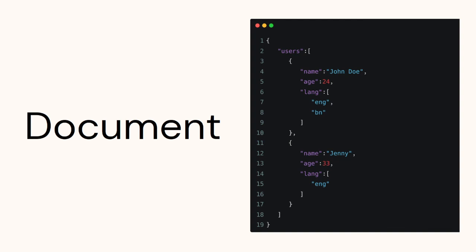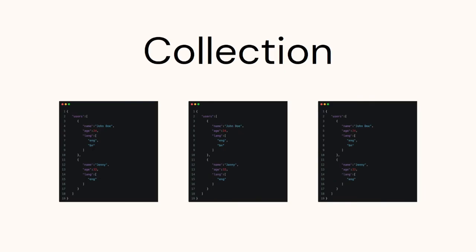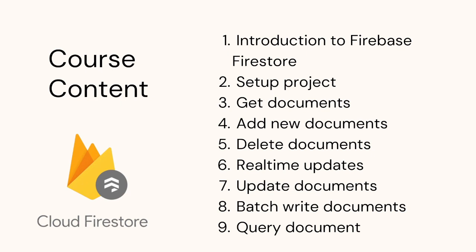So let's understand documents. A document is simply a chunk of key value pair data. For example, we have this object-like data. This data as a whole is called a document. And with multiple documents, you can create a collection. And with a bunch of collections, you create a database. Okay, so each Firestore database consists of collections and each collection consists of documents. Now inside a document, you can put nested collections, but we're not gonna cover them in this video series.